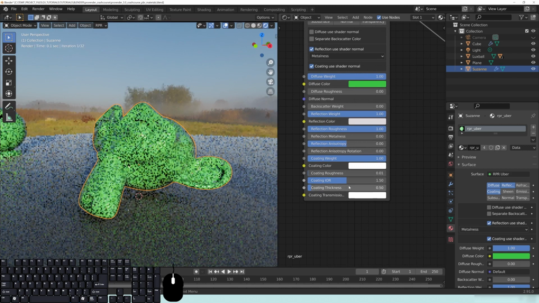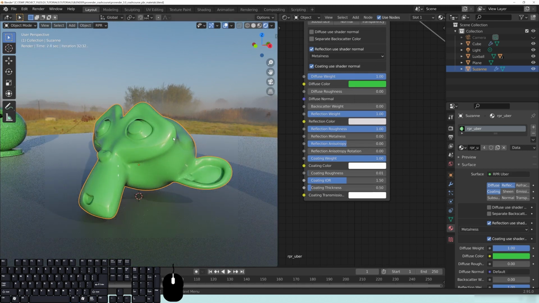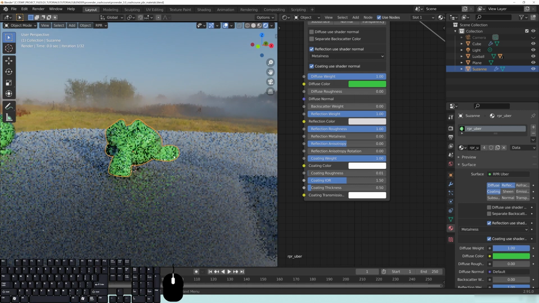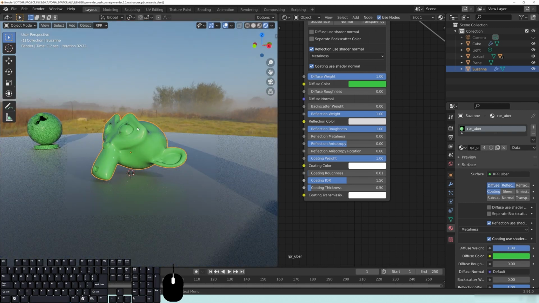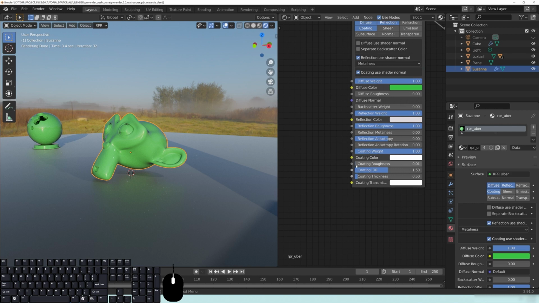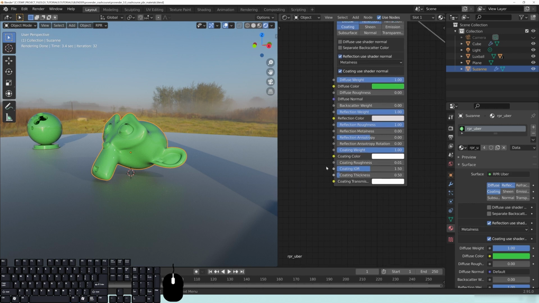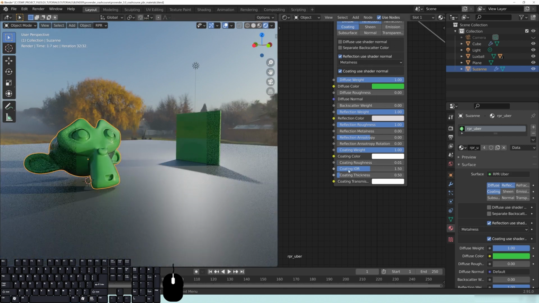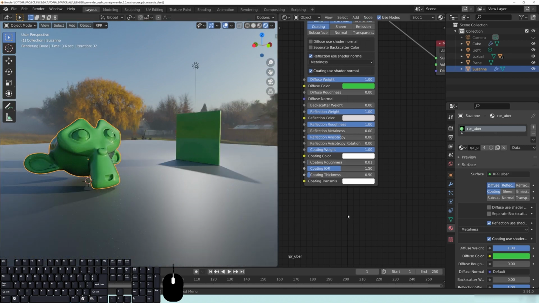So if you put in a 0.5 or a 1 or something like that, you can basically create a layered-up thickness of this coating effect. Like if it's a very polished car with a very thick layer of clear coat or something like that on it, you can get that effect. You can also throw in images to change how the roughness is reacting, and change the levels of thickness with a black and white image if you wanted to. All kinds of stuff is available to you just by using the presets that are already here.